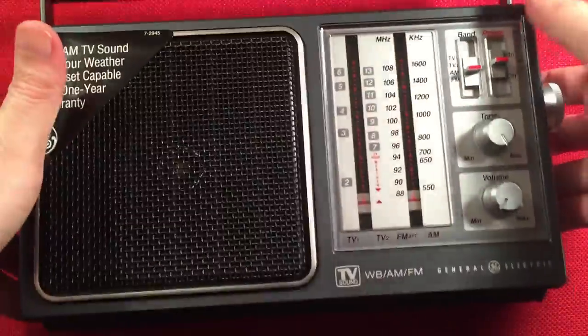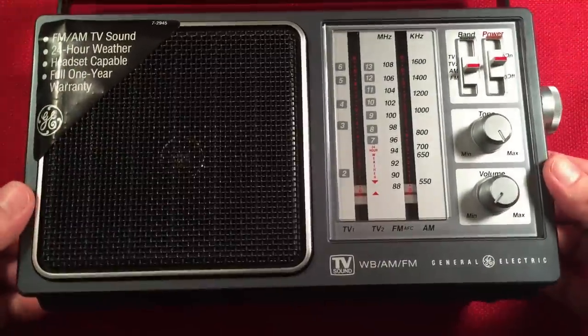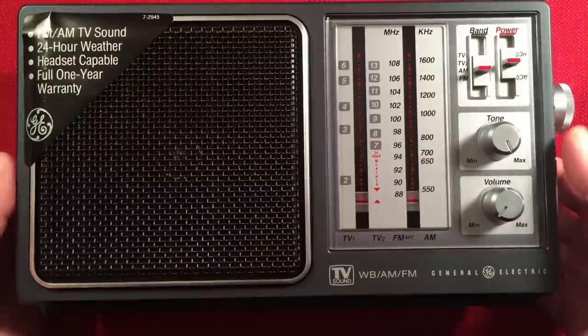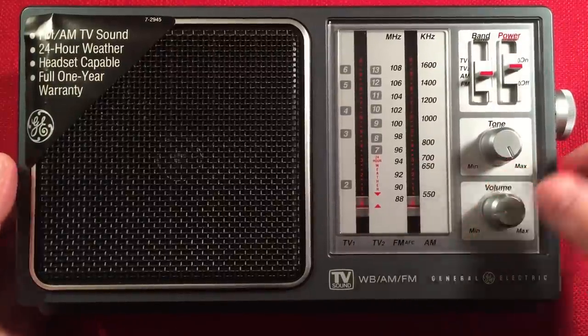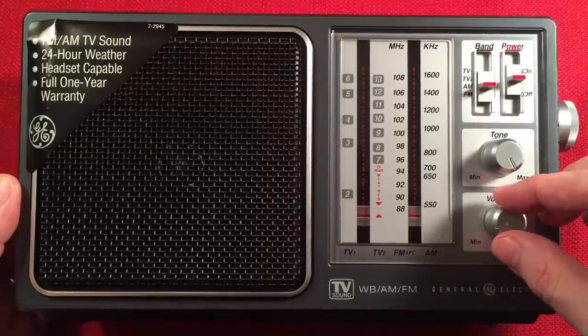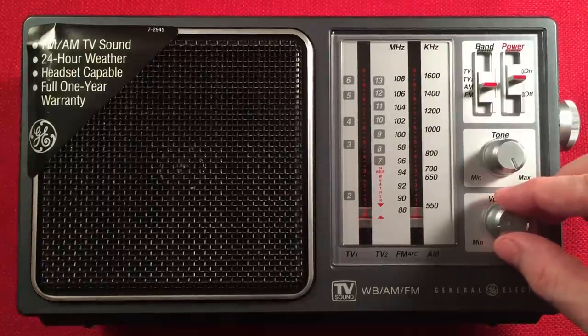Okay, here we go. So I'm going to fold this down. Actually, I'll leave that flat so I can spin this. Let's see what's better for the viewer. There you go. I'll do that, and I'll just have to move it back and forth. Let's go to AM. Bottom of the dial here. It is about 11:30 p.m. Central Time, Chicago, Illinois. So let's go ahead and see what we can find today.